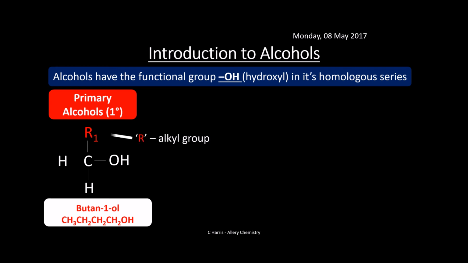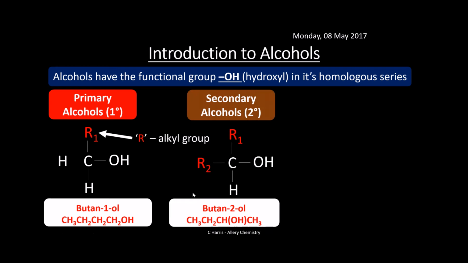Okay, so we've got different types of alcohols. The first one could be a primary alcohol. So primary alcohols have just one alkyl group attached to a carbon, which is obviously attached to the OH. So this is an example, butanol. That's an example of a primary alcohol. Secondaries have two alkyl groups attached to the carbon with the OH on. An example is butan-2-ol, and there's the structural formula. Make sure you're able to read structural formula and see how it links with the displayed formula, which is this one up here.